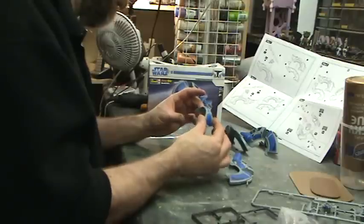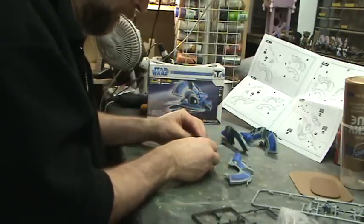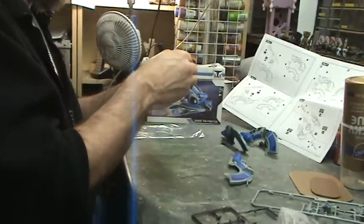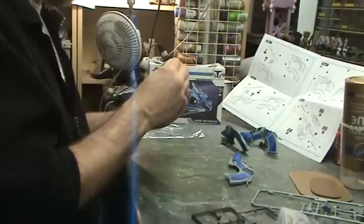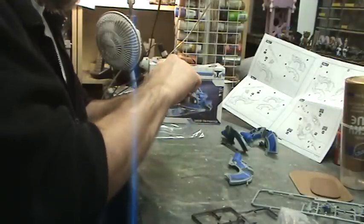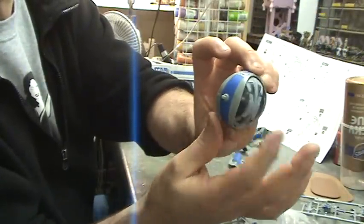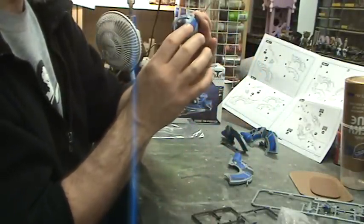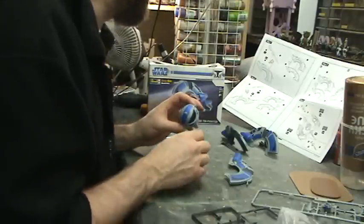Okay, and there's no front or back, thus no way for me to screw it up. I like that. And you want to get the top hole through, and then get the bottom one. Look at that. So now, it rotates. Isn't that cool? Kind of slick. I'm going to leave it to the outside like that. I think it's got the best look.